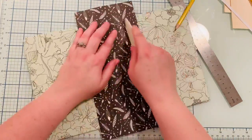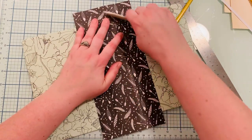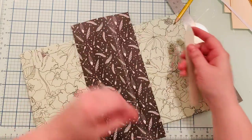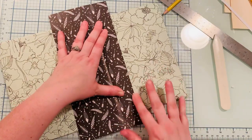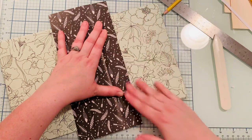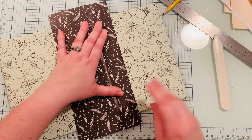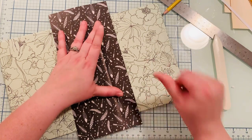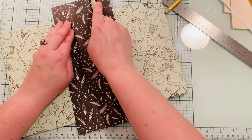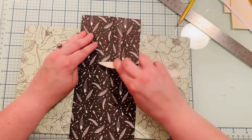The Fabrifix dries pretty fast, but it's a little bit more forgiving than the art glitter glue. Once you put art glitter glue down, it's pretty much there forever. You don't get to move it. If it's on there a little bit and it's still wet, you can just roll it off like rubber cement. It'll just roll away the glue. But if it's dry, you're done for. It's there forever. So Fabrifix is a little bit more forgiving. It's nicer to you.